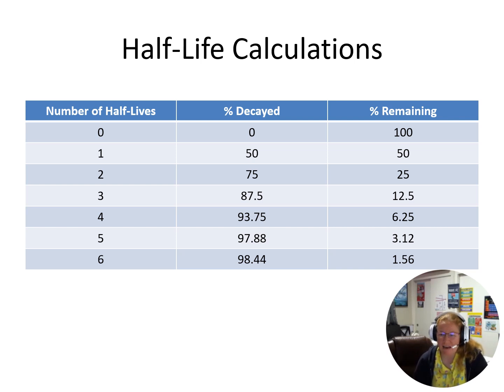When we look at half-lives, again, at 0 half-lives, none has decayed, 100% is remaining. 1 half-life, 50% has decayed, 50% is remaining. 2 half-lives, now 75% has decayed and 25% is remaining. 3 half-lives, 87.5% has decayed and 12.5% is remaining. And then we just keep dividing in half from there. Okay, so we can do a couple examples here.